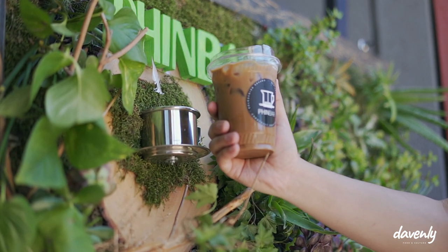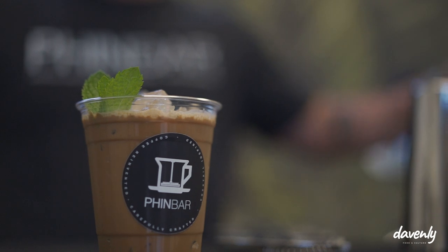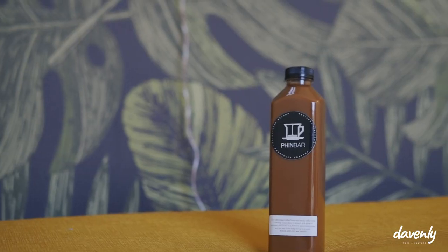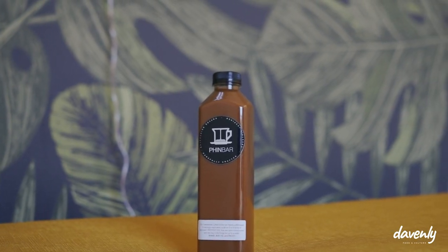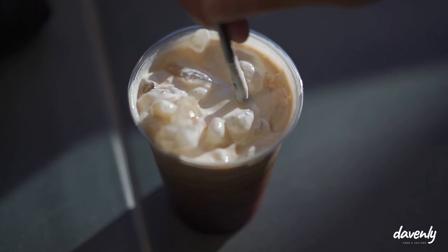We actually tell people as a fun fact that the majority of the cups we use have stickers, and every single one is actually done by my grandma. She puts the stickers on every single cup. Sometimes you get a special one where there's two stickers on one cup — probably because she was watching her drama and things got really intense and she basically forgot.